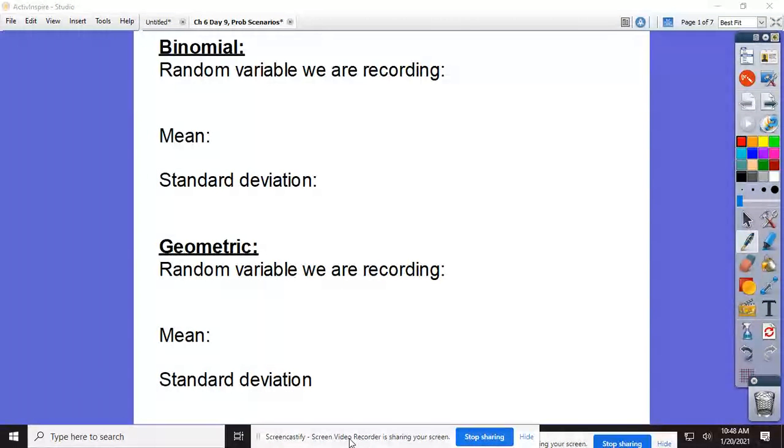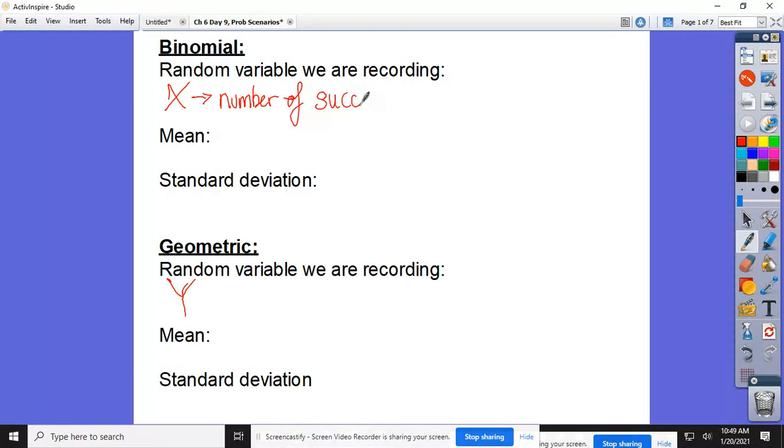So one thing that I've noticed as I've been helping people through certain problems is understanding what the problem is actually asking. So when I write P parentheses, if it is binomial, what letter do I usually choose to use with P parentheses? X. When I do geometric, I usually choose to use what letter? What does X actually represent? Number of what?